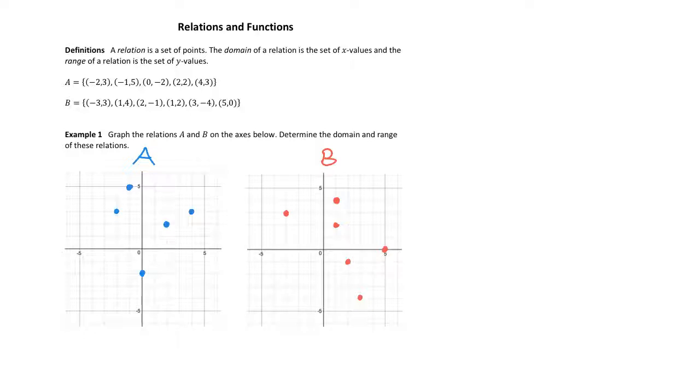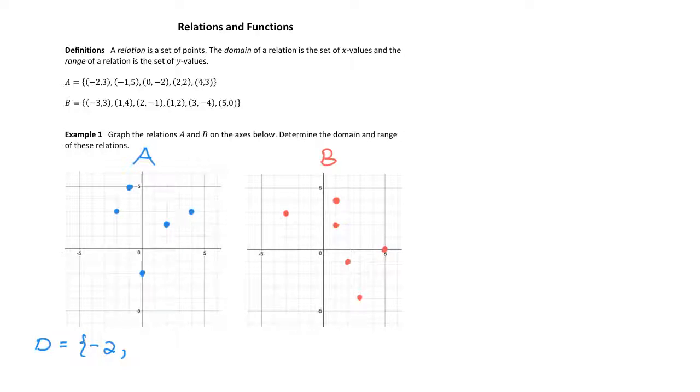The domain is the set of all the x values. And since it is a set, I'm going to use set notation, and I'm going to let the letter D represent its domain. All we have to do is look at the points and figure out for each of them what's the corresponding x value. I'll start with this point here and work my way right. This was the point -2, 3. To figure out its x value, you can look down to the x-axis and I get -2. This means -2 is in the domain of A. So I'll just put that here, -2.